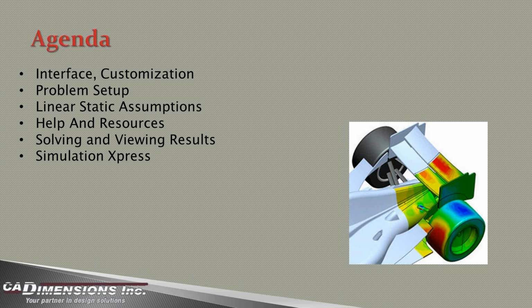And we can't really have this conversation without understanding what it means to be a linear static analysis. Now, we're focusing today on what's included in SOLIDWORKS Premium. And with SOLIDWORKS Premium, it supports linear static analysis for parts and assemblies. Now, to help make you comfortable with what's there, let's talk about what is linear static. And then I want to give you some help in some resources and places to go to get information. We'll go through some of the solving of a problem and viewing results and some of the things that we can do that are kind of neat with that.